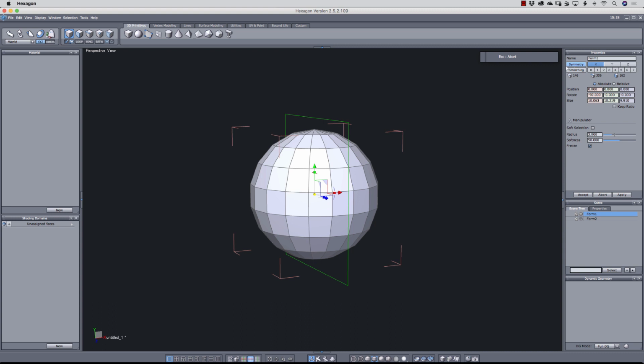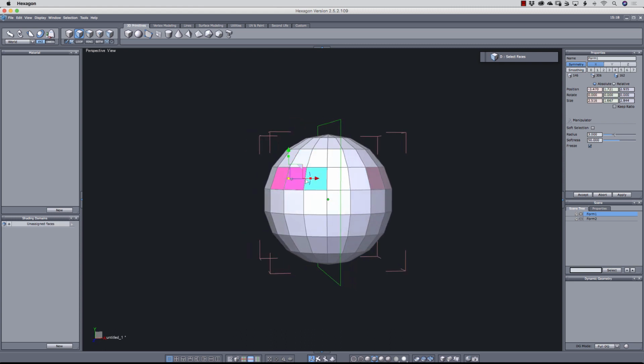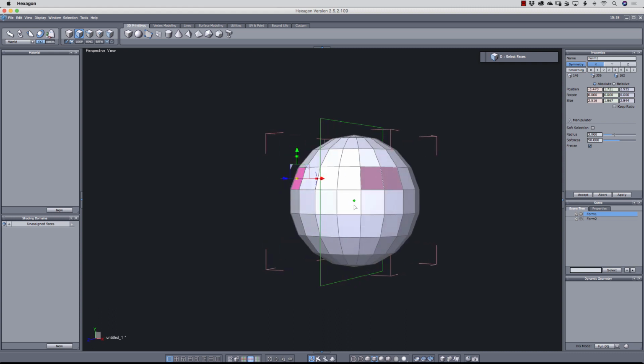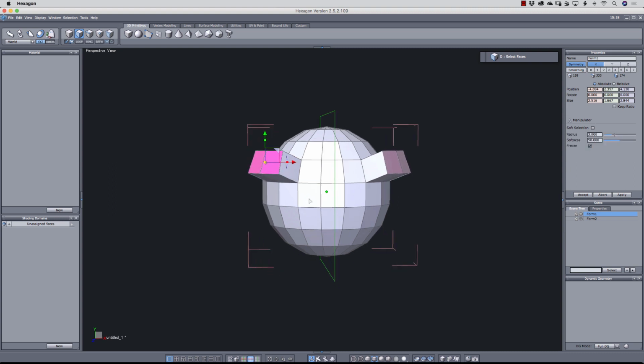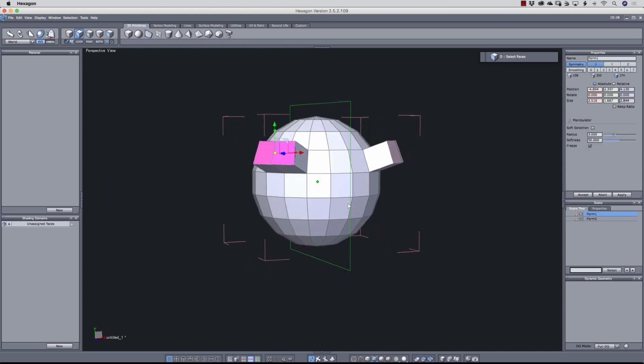What that does is put the object in symmetry mode and displays a symmetry plane across the middle of the shape. The green line indicates the dividing line. Whatever I manipulate on this side, the other side gets the same treatment. If your object has symmetry in more than one direction, you can change the plane and alter the shape in that direction. You can choose a symmetry plane along the X, Y, or Z axes using these buttons.